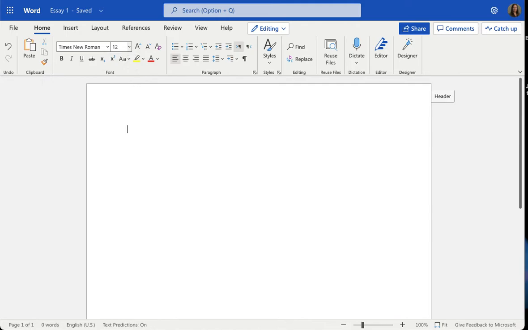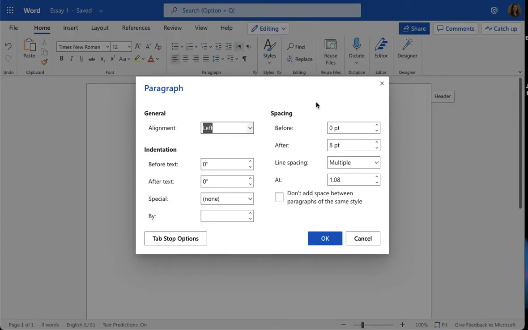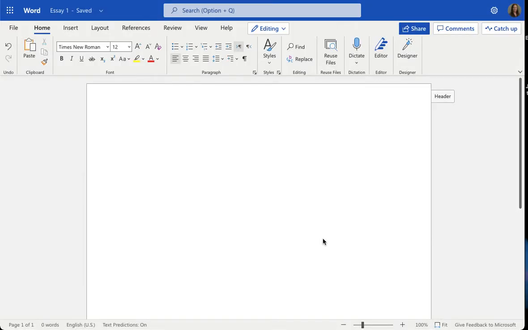And then the next step in the process is changing my line spacing. In order to do that, I'm going to go to the Paragraph menu. So in Paragraph, I'm going to click on the down arrow, and under Spacing, I'm going to change that to 0, 0, double, and then click on the Don't add space between paragraphs of the same style. Click OK there, so my document is double spaced.